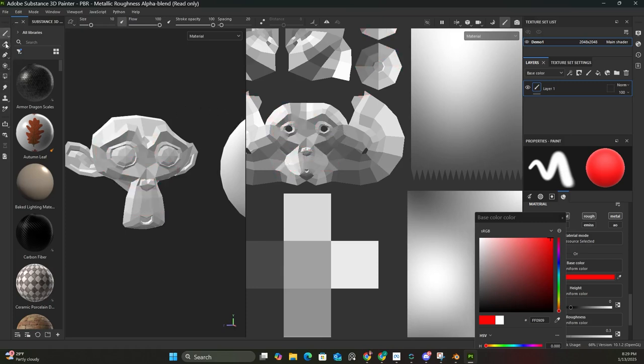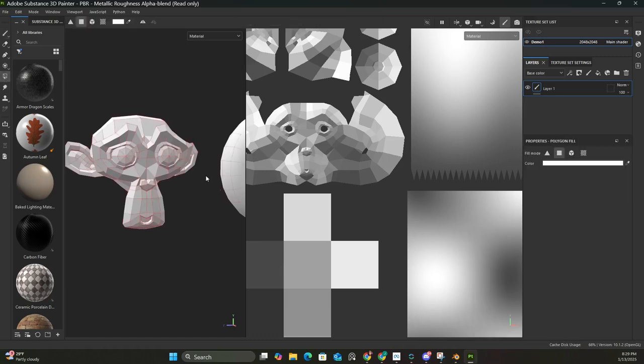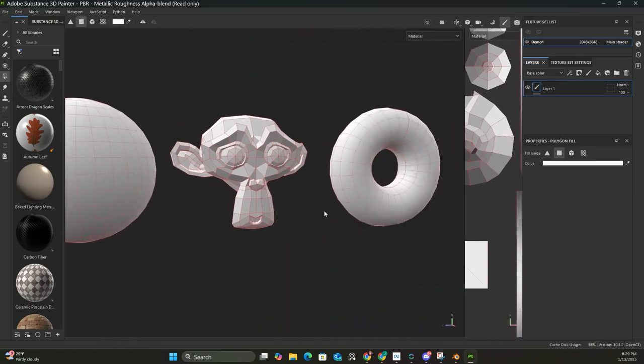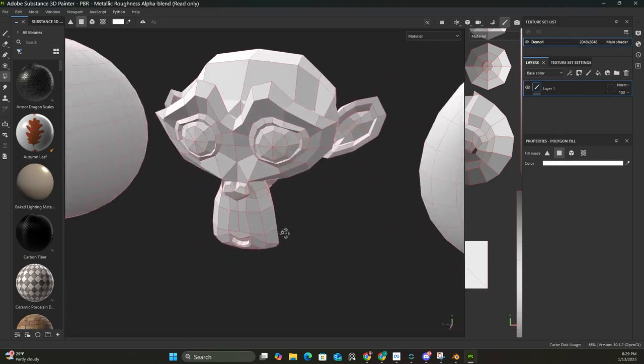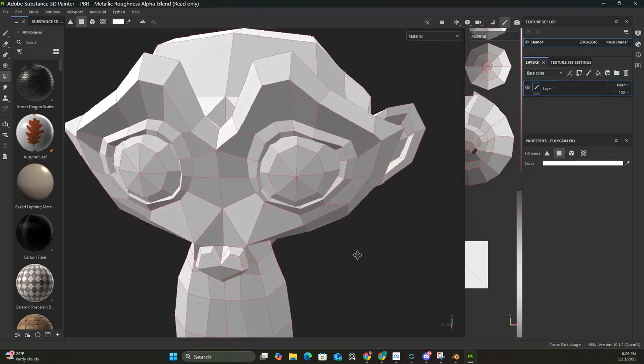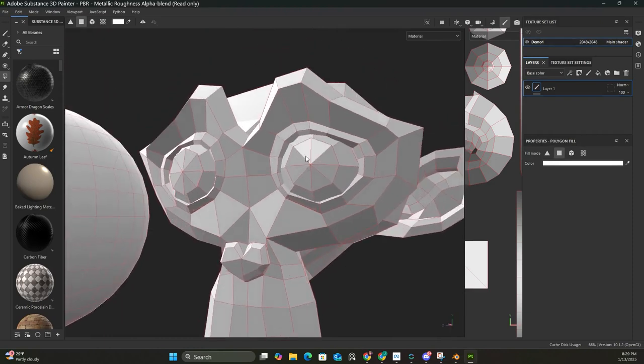So for example, going down the list, I do have an eraser tool, the paint along path. I'm not going to cover that today. Projection, polygon fill. This one is my absolute favorite. And then you have the smudge tool and the clone tool. But we're going to go right to this polygon fill. This one's my favorite because it actually makes certain experiences a lot easier. So for example, let's say Suze the Funky Monkey wants some red eyes. Come on. What did I do?